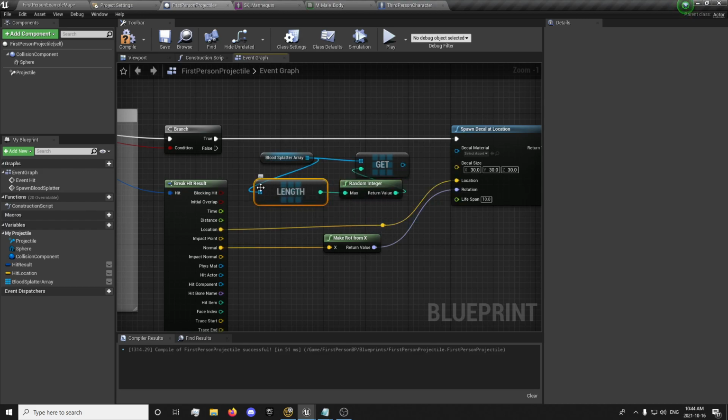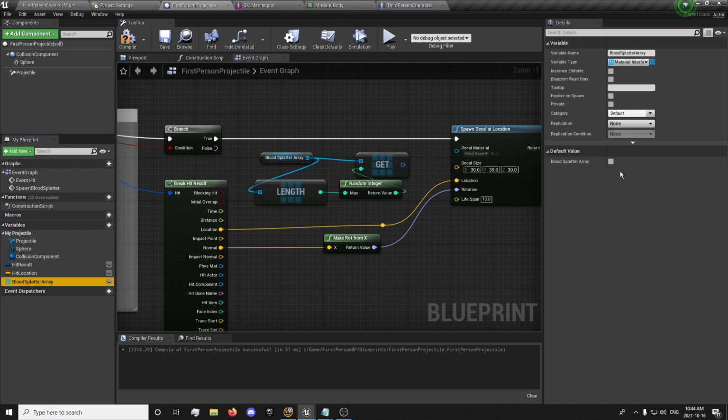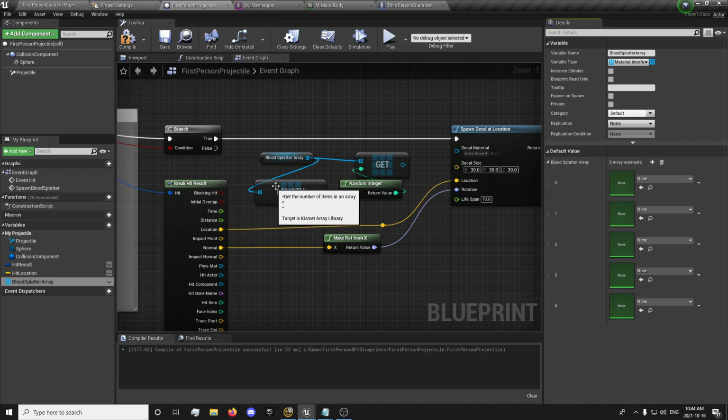So for whatever the length of our array is, we'll get a random variable. So compile this. We can add some blood splatters. So we have 5 different kinds of blood splatters, for example, and the length will be 5. So it'll get a random integer between 0 and 4, because 0 counts as your first number.